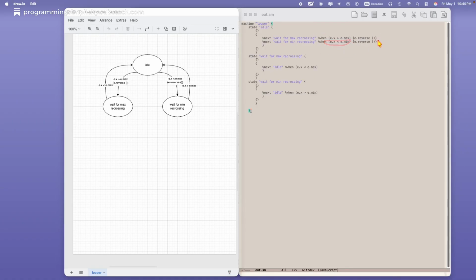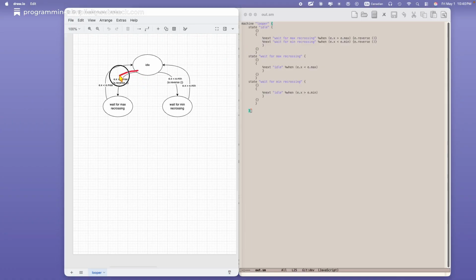And when neither of these cases is true, it just falls through, remains in its current state, and continues on. So every time it gets hit with an event, it checks these states. If one of these nexts fires, it performs this wait for max recrossing.